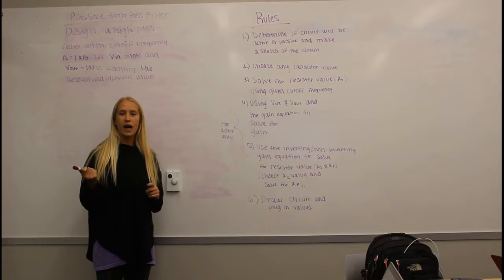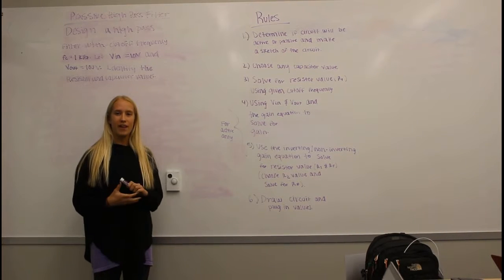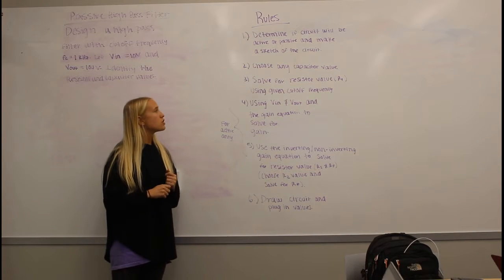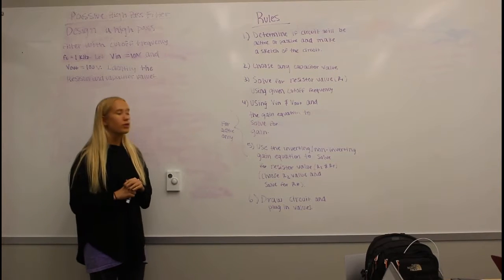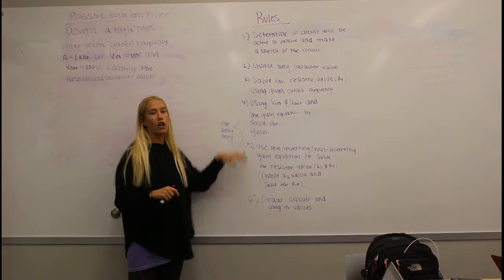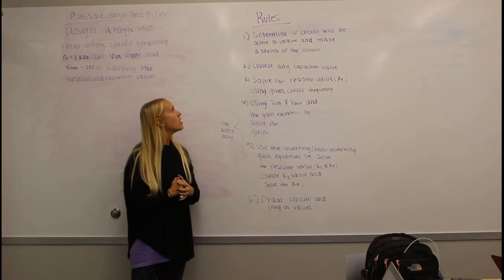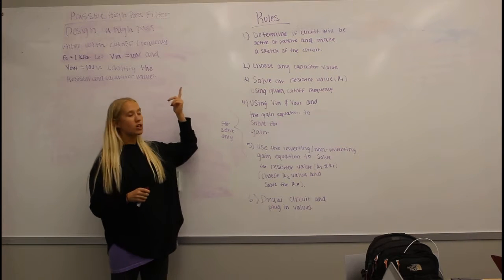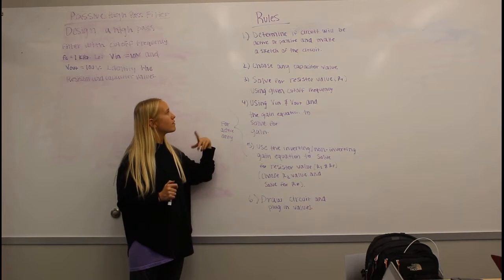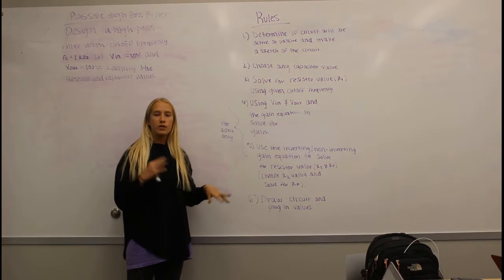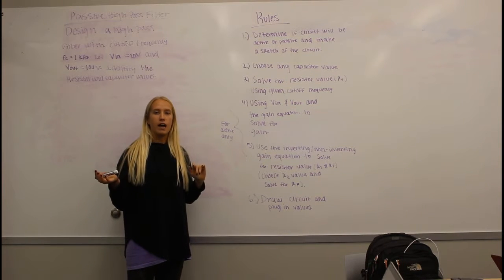Today we're going to be showing you how to design passive versus active high-pass filters. First we've created a set of rules that you can generally follow whenever given a problem like this. First, you're going to read through the problem and determine if the circuit will be passive or active. And we'll go into a little bit more detail about this later about how you can tell which one it is.